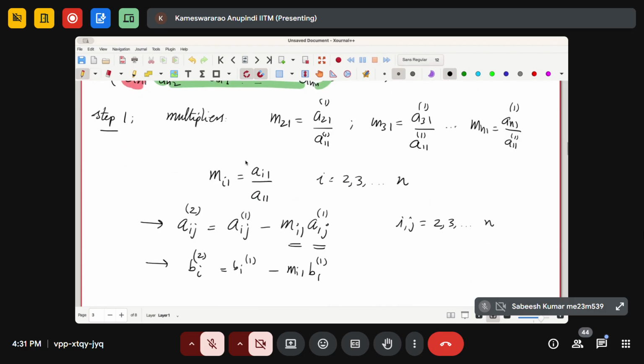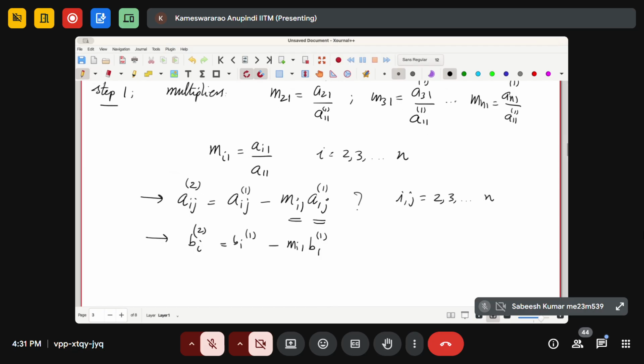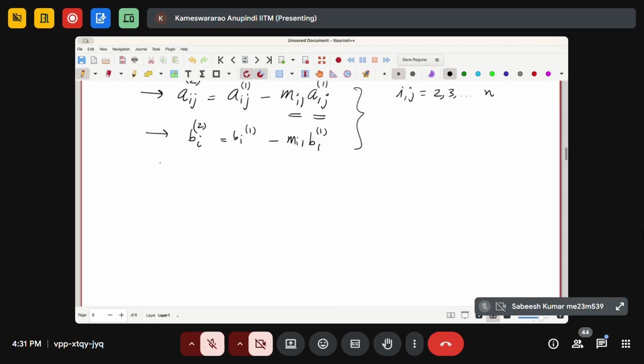Okay, fine. So once I perform these many operations, my matrix is going to look like A11, A12 all the way to A1n. And these are the values of row 1, which are untouched because this is the pivot row. Then I'm going to get 0. This is going to be A22 all the way to A2n. But these are now superscript 2.